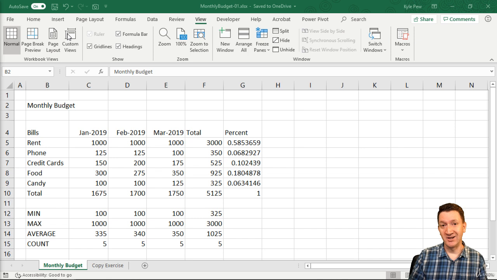What you could do is, if you delete a sheet and you were sure you wanted to delete that sheet, and then you realize that, oh, I shouldn't have deleted that sheet, there's no undo for it. So what you can do is close Excel, don't save, otherwise you just save that deleted worksheet and it's gone, and then go reopen the file. So don't save, reopen the file, and you'll get the sheet back.